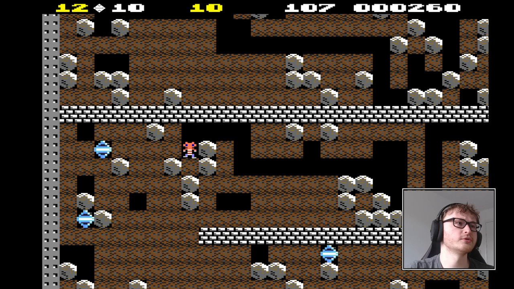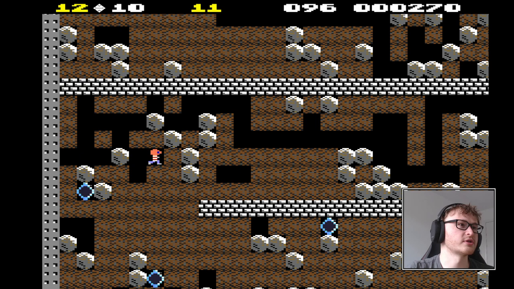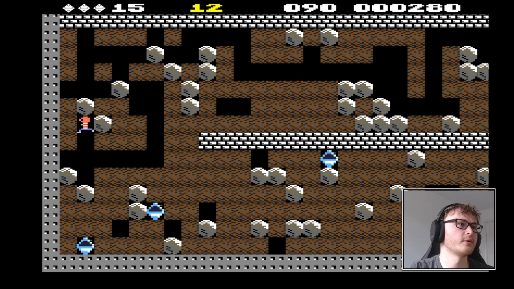Now, here's an interesting part. How do we get this without some boulder falling on our head? I wonder if we actually... Oh, that's close. We want to go down and around, because I think we can probably dig up. So this is going to have to be quick. We're going to go up and then quickly turn down. Okay, that worked quite well, actually. Not really a problem.